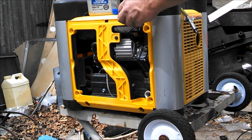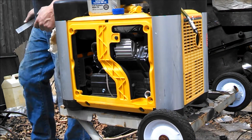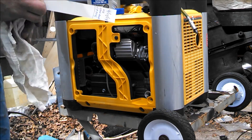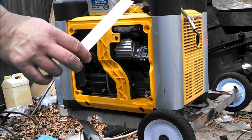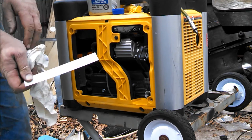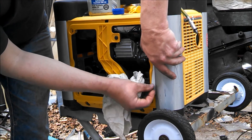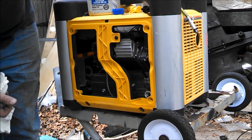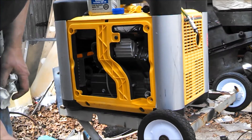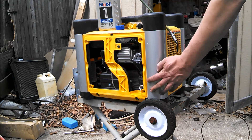This thing is all set — all the covers are back on and the oil is drained out of it. I just thought of a good idea, seeing how there was a hollow spot over here. I'm going to make up a little service record and stick it behind that cover, so next time when I've got to take that cover off I'll know when it was last serviced. I don't know if it will hold up if it gets wet from rain, but the service record is in there.